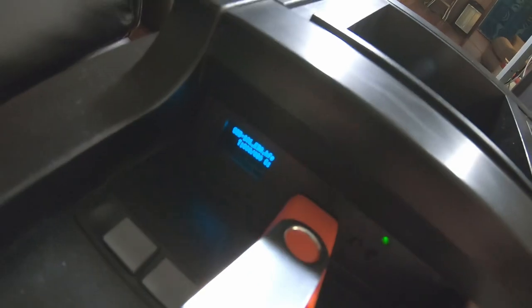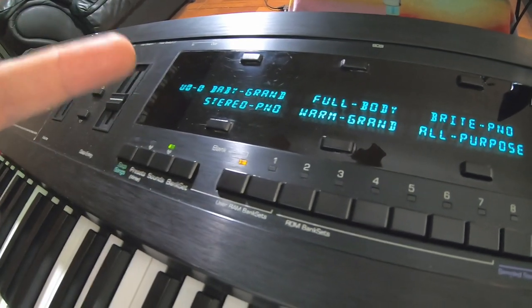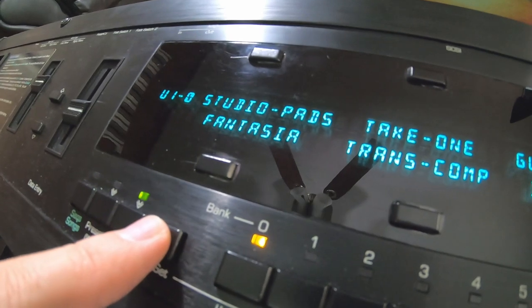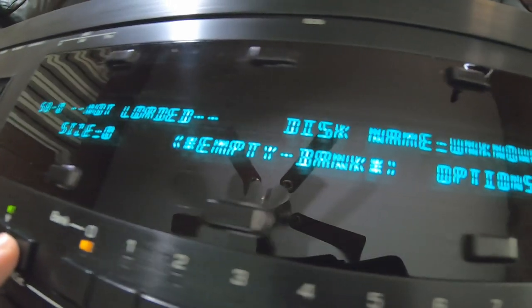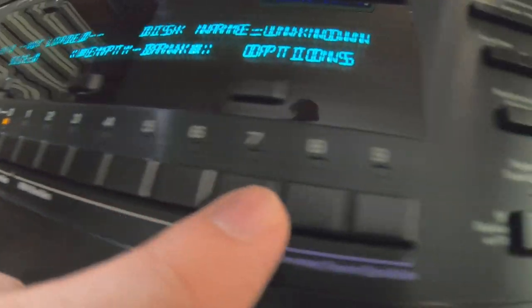Let's go to a different one. I think this was the one on ASR. This is an ASR disk. Now, when you load samples onto one of these, this thing has 2 sample banks on it because I upgraded it to the 8 MB RAM. It's maxed out. This user, this is internal ROM. S8 is where you can load samples. Right now it's empty. S9 is an extra bank. These can all be samples across here.